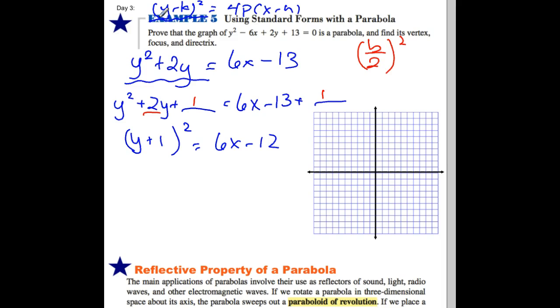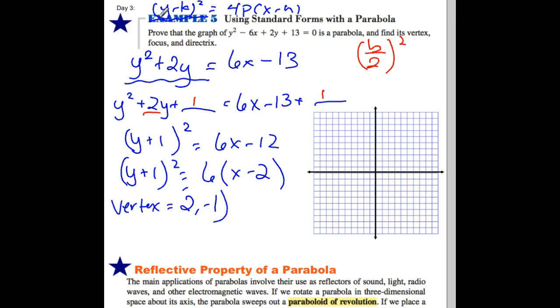Now, is it looking closer to what we were trying to get? But in our parabola formula, we usually have an x minus h with a number in front. Could we factor this 6 out? Yes? What would we have left? Okay. Now it looks like a parabola equation, right? It's our standard form for a parabola. So can we figure out the vertex from this? What would it be?